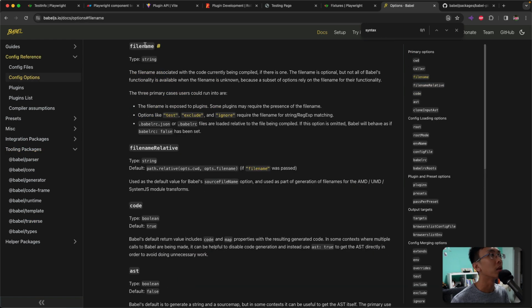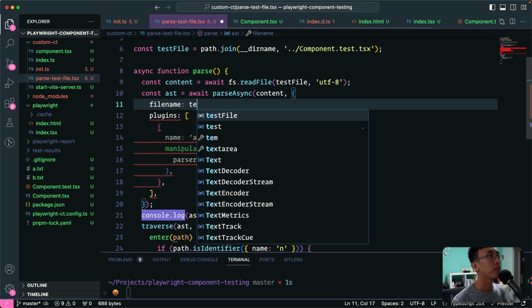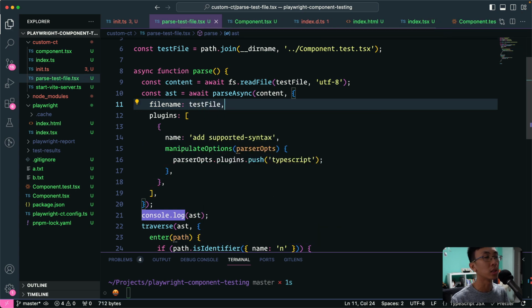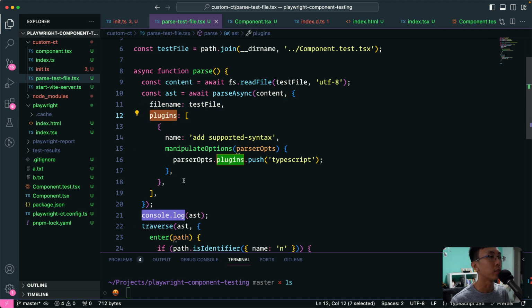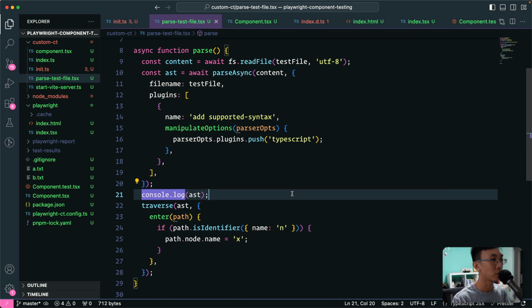Basically TypeScript checks whether it's a TS or TSX file, and then determines whether it should parse TSX or TS. So here we specify the file name, and I have the plugin to turn on the TypeScript syntax. Let's try and run and see whether this works now.